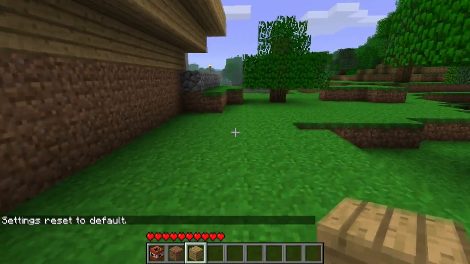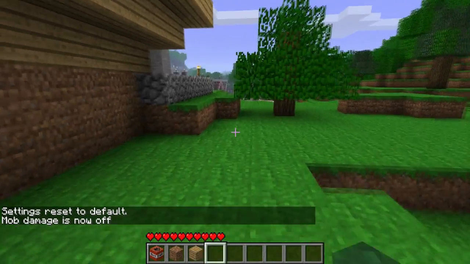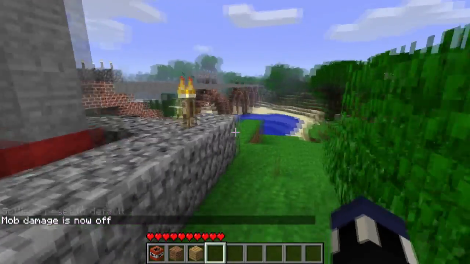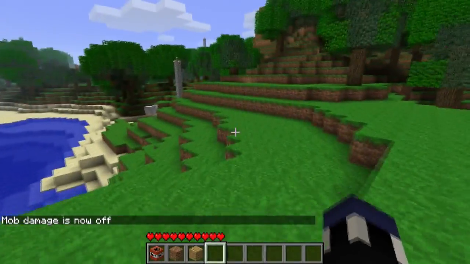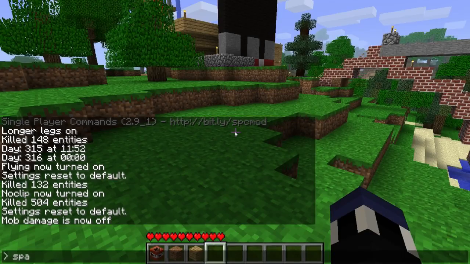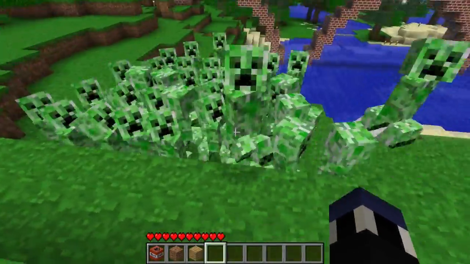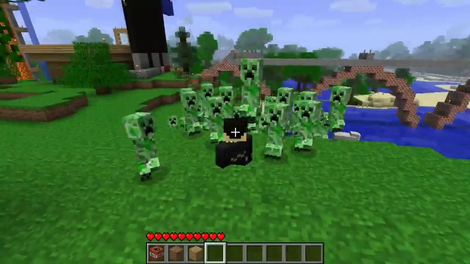Alright, the next one that I'm going to type in is mob damage. And what this one will do is it'll prevent any hostile mobs or any mobs that are seeing you as a threat from attacking you, even if you punch them or anything. So if I type in spawn creeper and then like 40 or something, I'll spawn 40 of these guys. And as you can see, they are not hostile towards me at all.